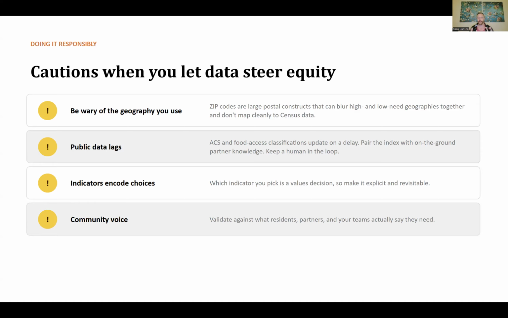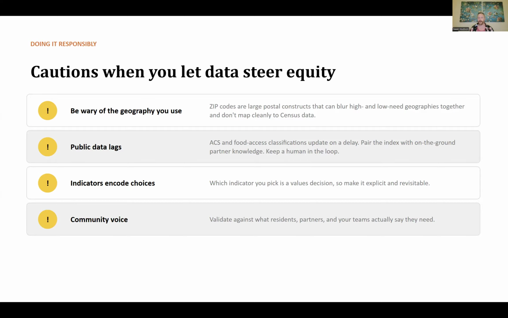Public data always lags. Most of my things in here are based on census 5-year estimates, which means the data is probably around 2 years old at any given time. And it's very precise. It is the best stuff out there outside of a straight up decennial census, but that only happens every 10 years.